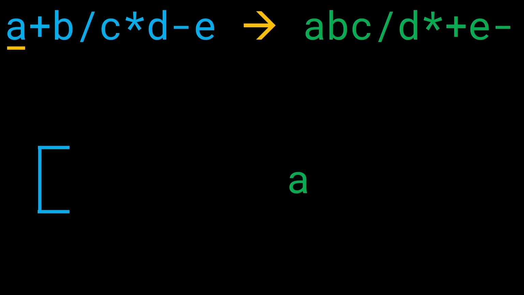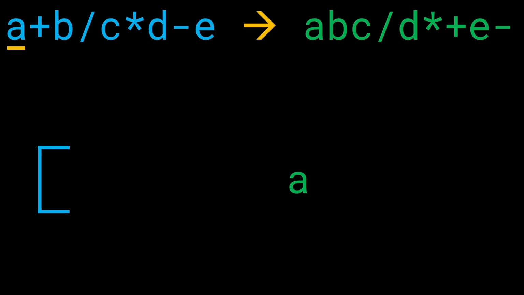And so let's say that we get the first element as A. Since this is an operand and we don't mess with the order of the operands, we are just going to write it as a part of the answer directly. No thinking twice. You see an operand, you write it in the answer. That's it. As simple as that.